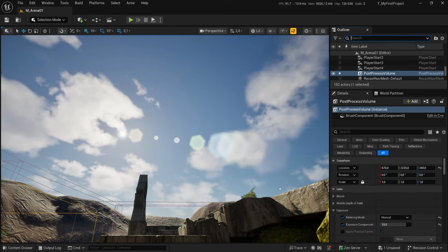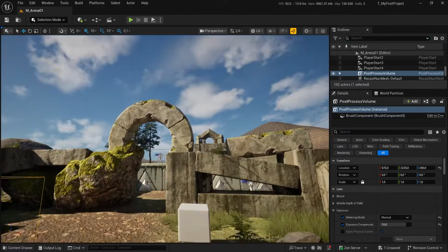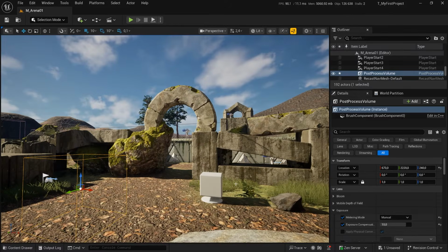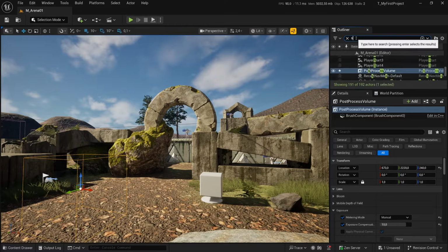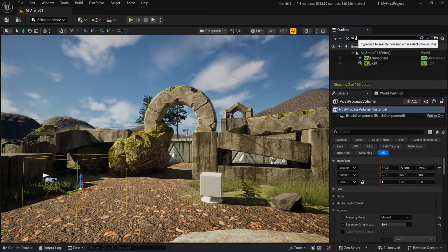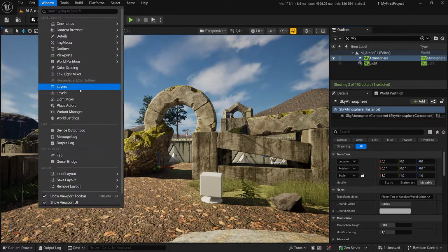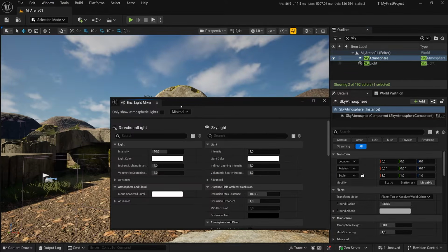Also, to make it not only look a little bit different with our exposure, let's modify our sky atmosphere. You can search here, sky atmosphere, and this has been created whenever, if you remember, we went to Windows and chose the environment light mixer.